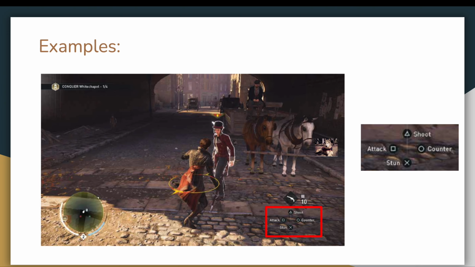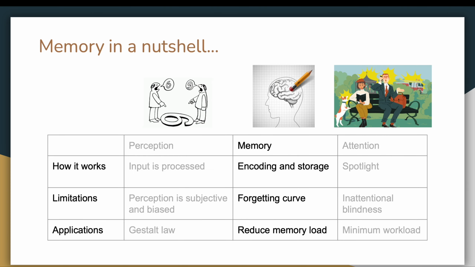For example, in the open world action adventure game Assassin's Creed by Ubisoft, the HUD always provides a contextual mapping of the controls. This allows the players to know exactly what actions they can accomplish at all times, but also how to execute them, because the information is displayed in such a way as to mirror the four face buttons of a console controller. They never have to remember this information. This HUD design alone reduces players' memory load and removes any storage or recall deficit. So we know memory is all about encoding and storage, and the limitation is that it has a forgetting curve, but we can use some methods to reduce the memory load to solve that problem.